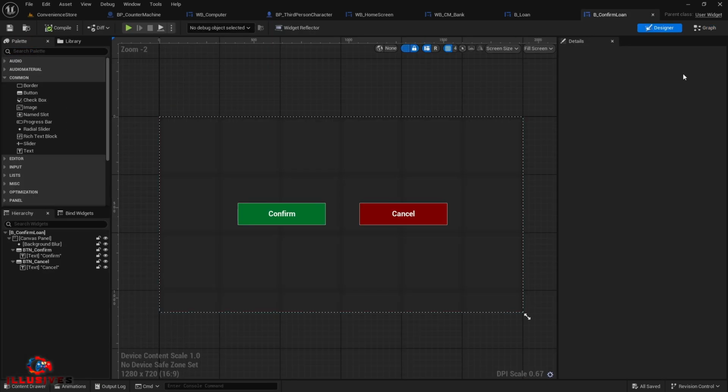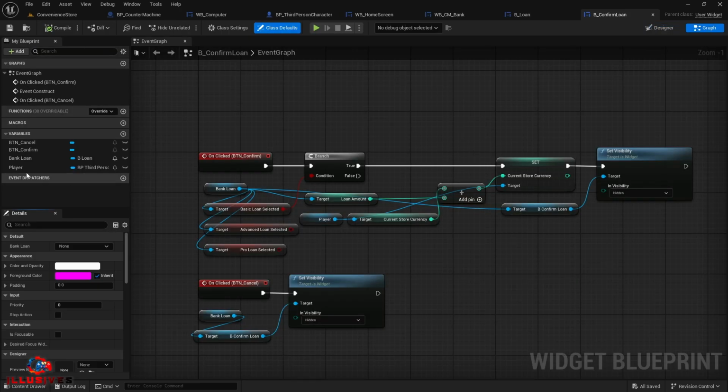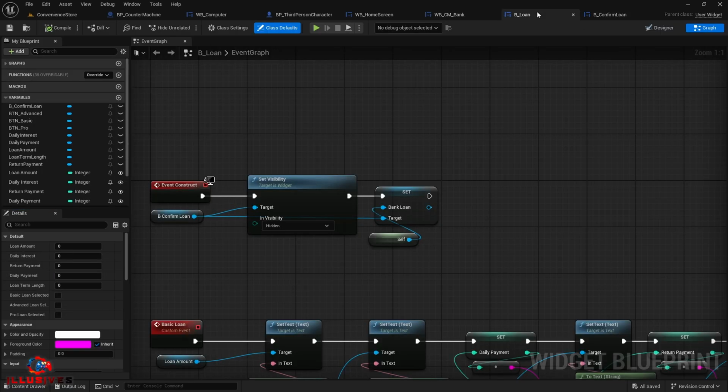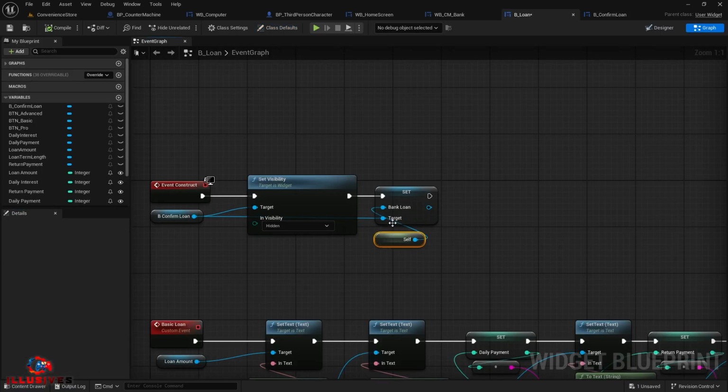So this bank loan is actually the reference of this B loan widget inside confirm loan, so that we can tell our confirm loan widget what it needs to do from the bank loan widget. So now here we are just giving it to self, so that it can get the reference of this widget inside that variable of confirm loan.